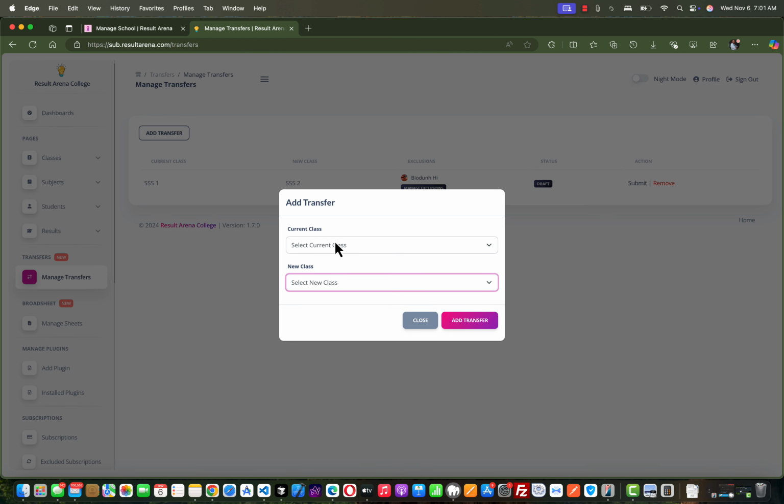Now let's say you are transferring from your school and your school already has students in SS3. The way it works is, first, the SS3 students must be moved. The class must be empty. Then when the class is empty, you proceed to SS2 and move them to the SS3 that is empty. Then the SS2 that is now empty, SS1 will also be migrated to SS2. The same applies to JSS3, which will be migrated to SS1. I don't know if you get the explanation.